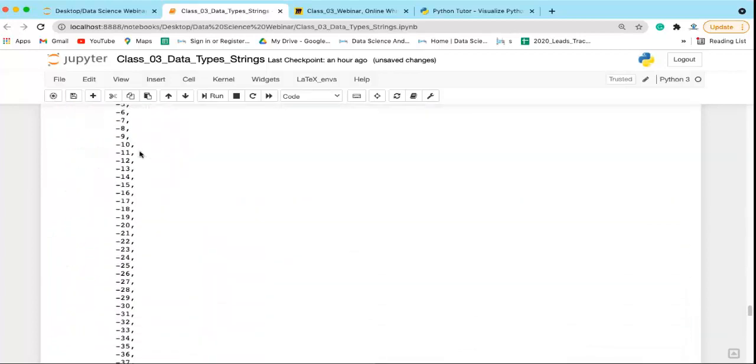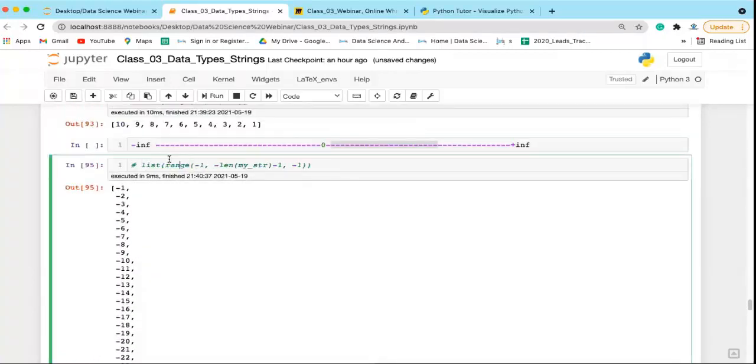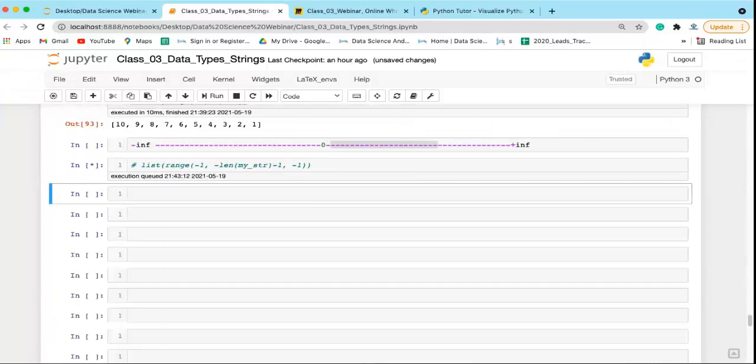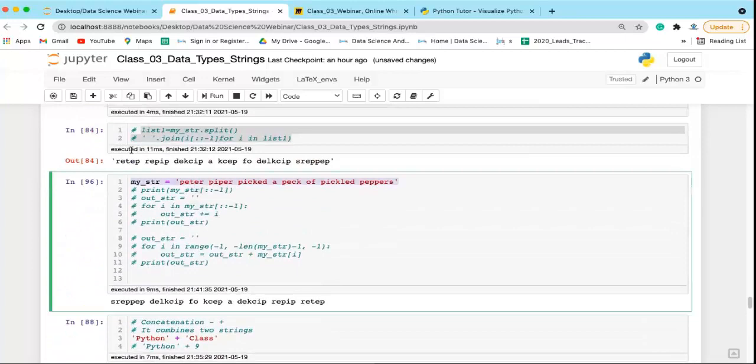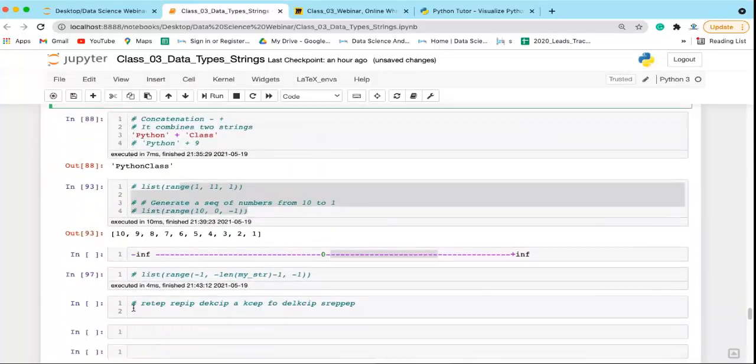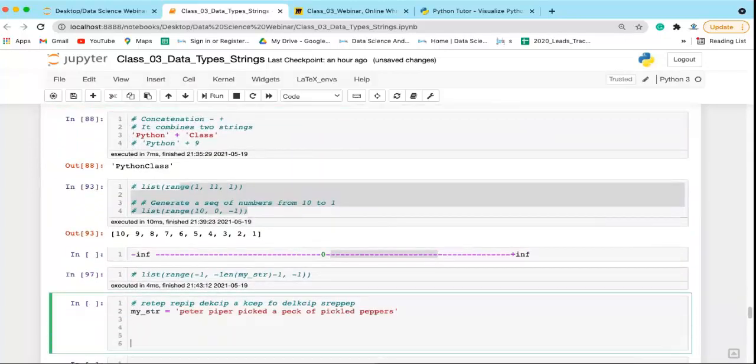So what is the second question we have? The second question is this one. Now let me write here my string. How can we do that?